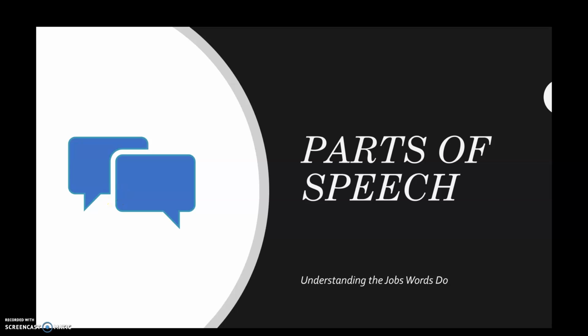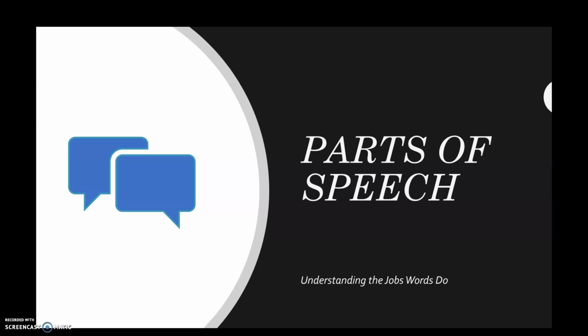Right, so this is a very short introduction to the parts of speech. I'm hoping most of you already know what these are. Some of you will have covered it in like first grade. Some of you won't have covered it at all. So I feel like it's a good idea for me to go back and just refresh or let you know these terms just in case you're not familiar with them.